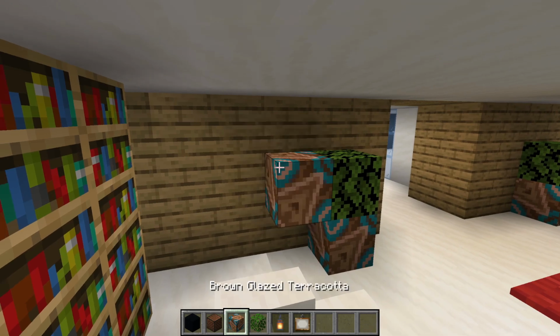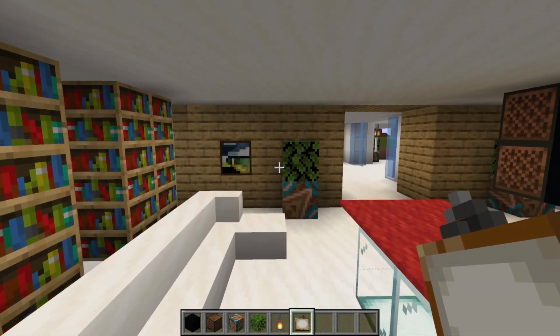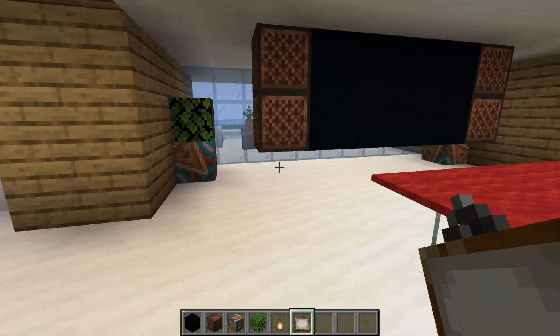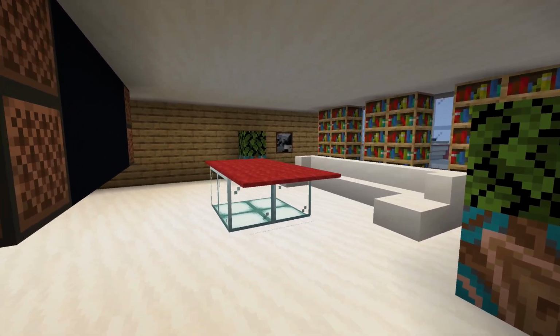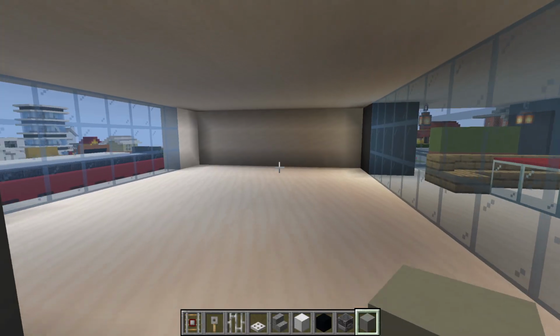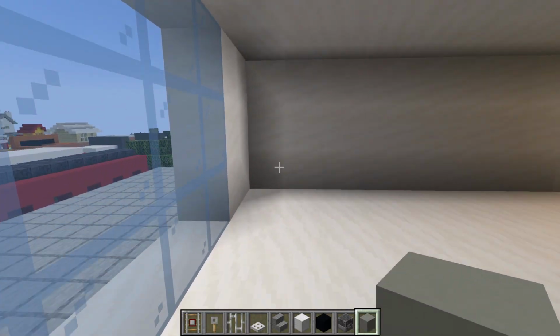So just kind of like leaving a row of 1 from the... Is that the same? No. Leaving a row of 1. I think that looks pretty good away from the plan. And there we go. Fully completed living room. Pretty happy with that. Next, let's head into the opposite side of the house and work on the kitchen and dining room. So, first of all, the kitchen.